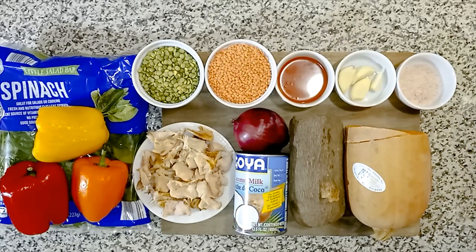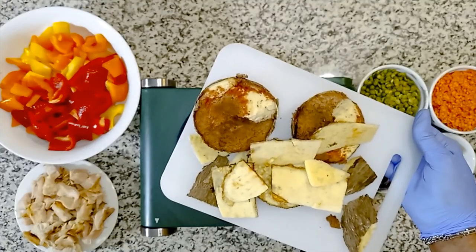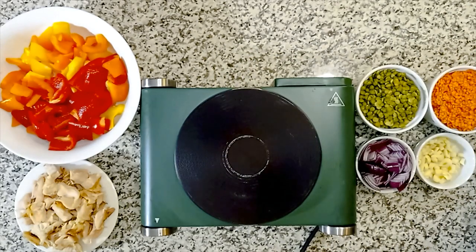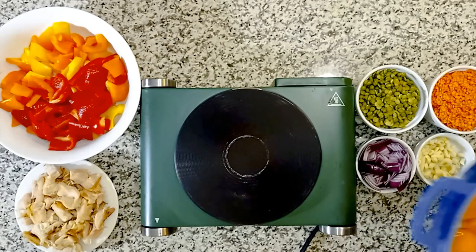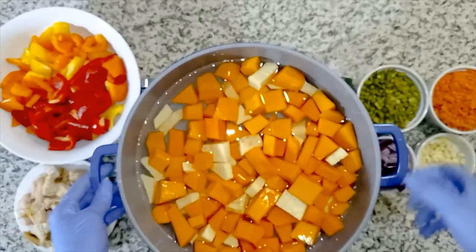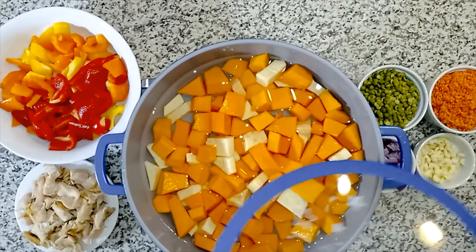I will go ahead and wash the butternut squash and the yam, cut them up, and then we'll be right back. Now, as you can see, most of my yam had gotten bad, but I was able to get a few pieces. So I cut that and I added the butternut squash. So I'm just gonna go ahead and put it on the fire and then let it boil, and we'll continue as soon as it starts boiling.